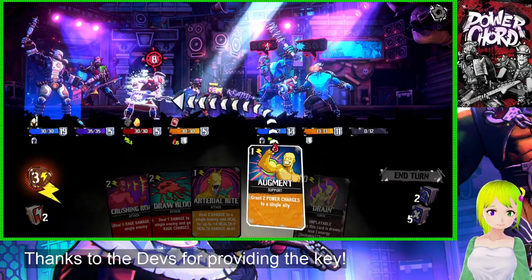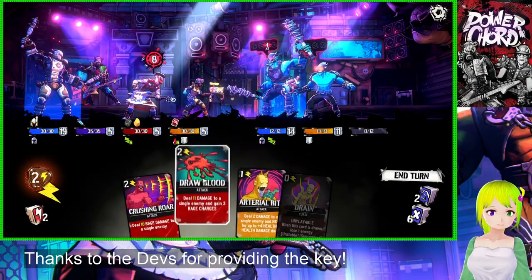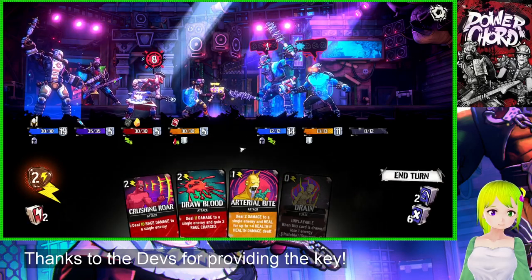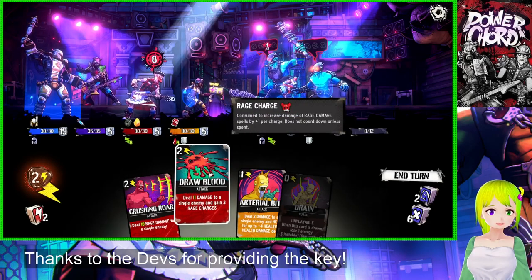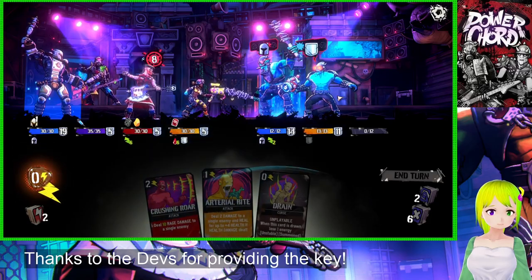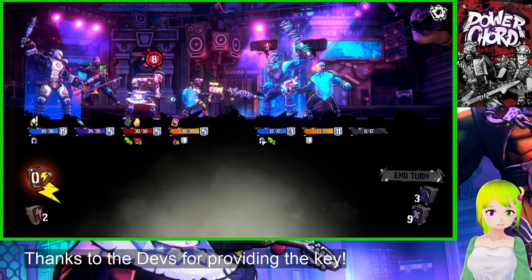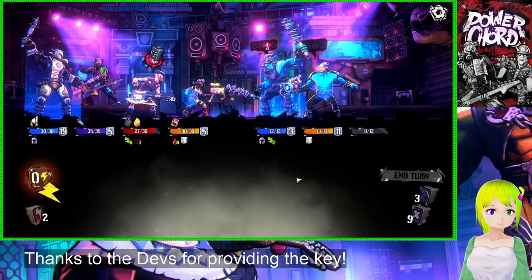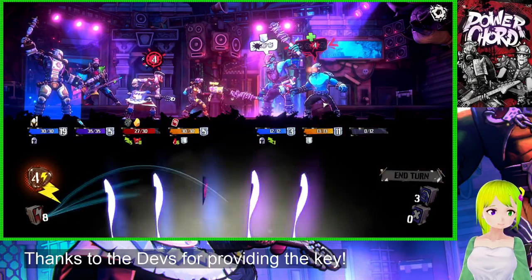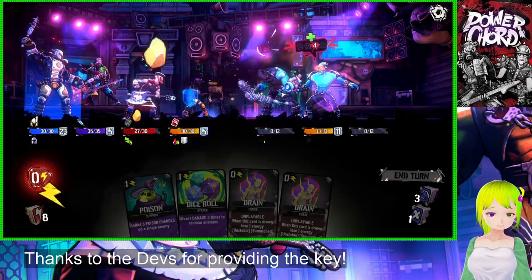Power charges, grant 2 power charges. He's gonna take some damage no matter how I do this. So, break that armor. Oh, I can't. Okay, he's defending him. Stop that. Die.